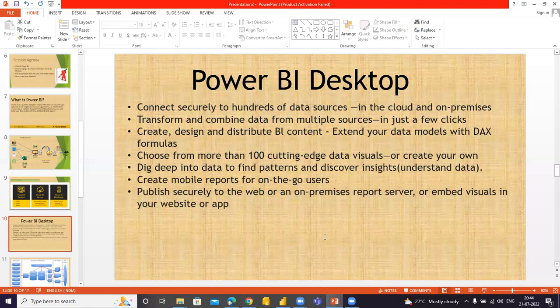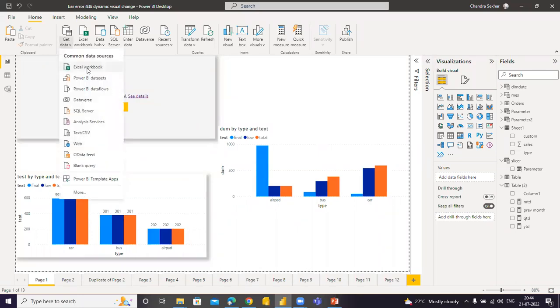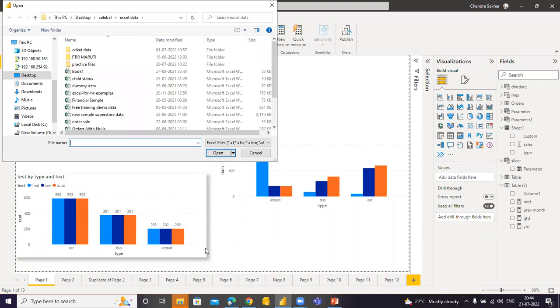Meaning, while we are loading the data into Power BI Desktop, there will be two options showing. For example, we get the data into Power BI, any dummy data we can take.